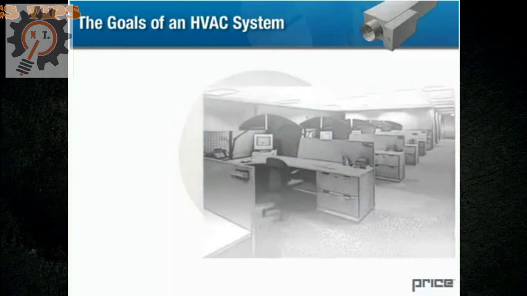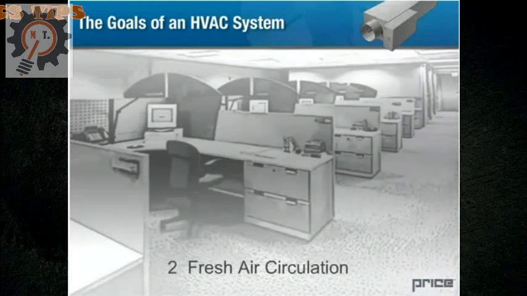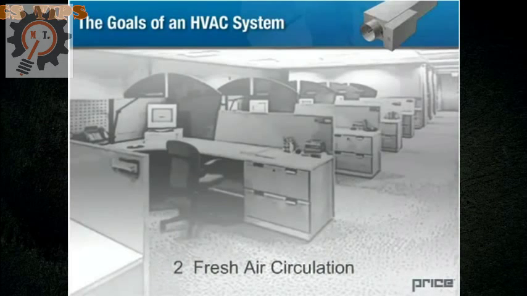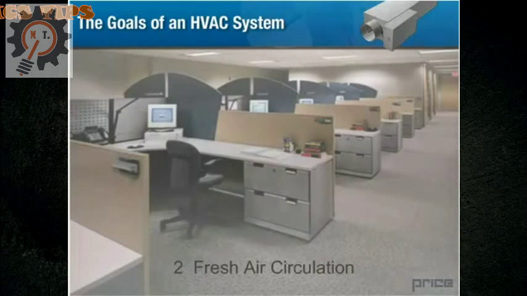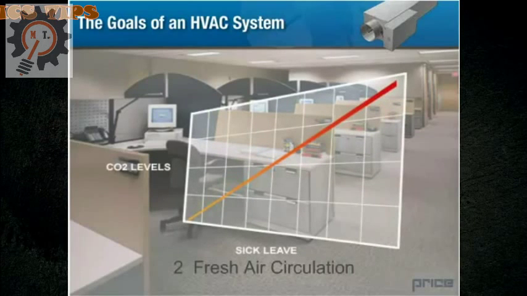But equally important, the HVAC system must keep occupants comfortable by supplying fresh air to a room. If we introduce a significant proportion of fresh exterior air and alleviate carbon dioxide buildup, occupants experience better health and performance gains. Studies have shown a direct link between CO2 levels and short-term sick leave in office workforces.